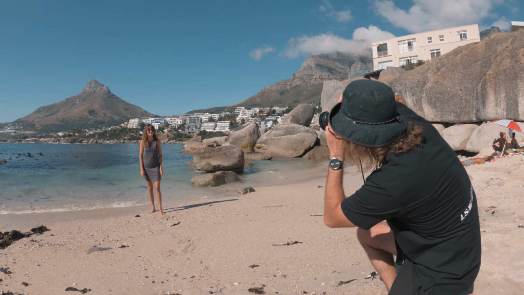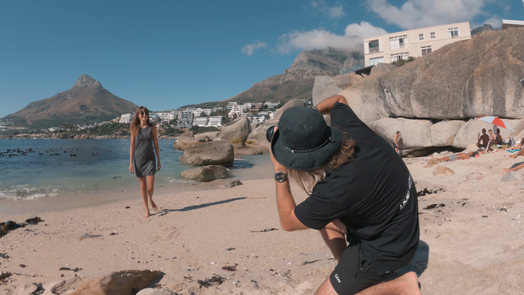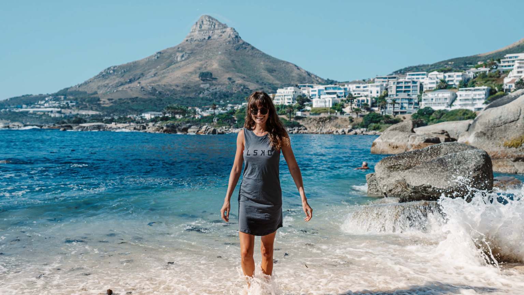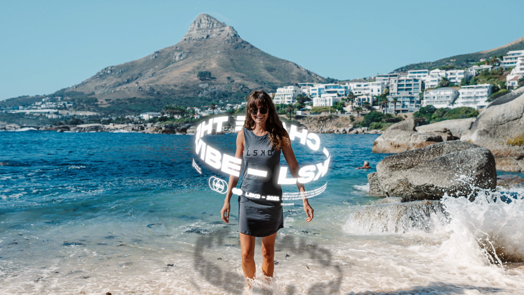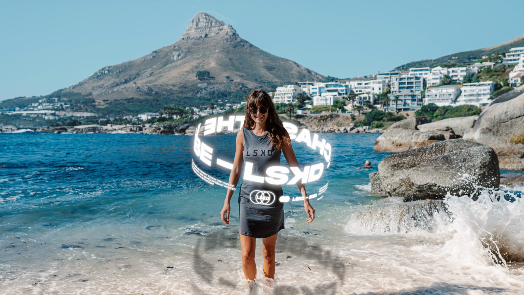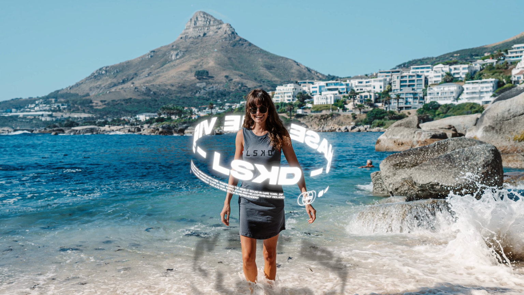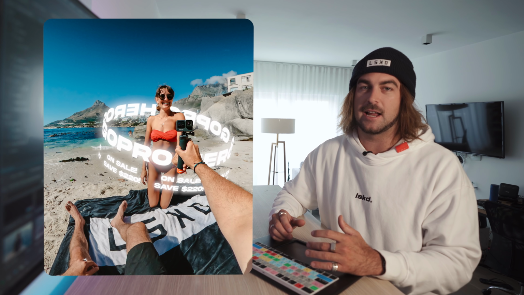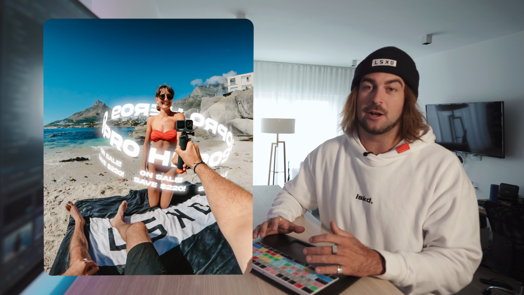I was using this effect the other day just to help bring some photos to life. I was shooting some content for a long time client and sponsor of mine, LSKD, and I just wanted to take some of these photos to the next level. So I threw the hologram on there, and as you can see, the hologram creates this awesome sort of depth of field and a 3D effect on the photos. It really brings your content to life. Been having a lot of fun with this 3D hologram.